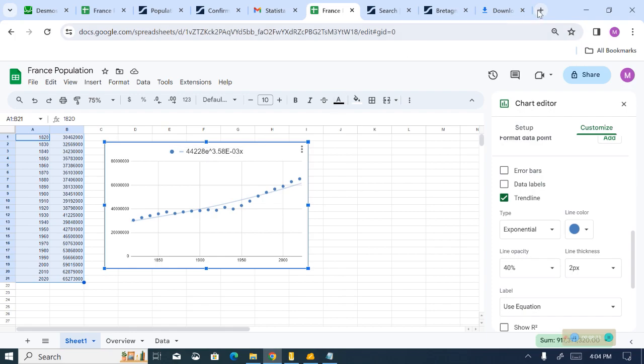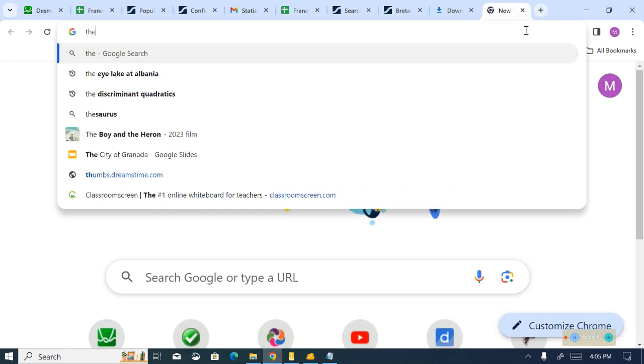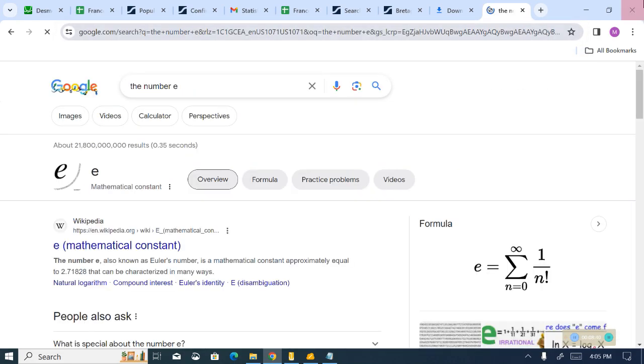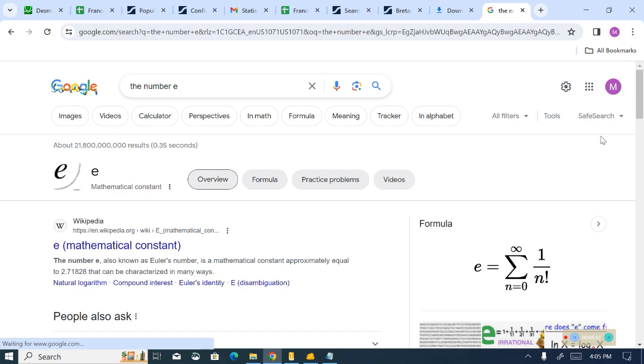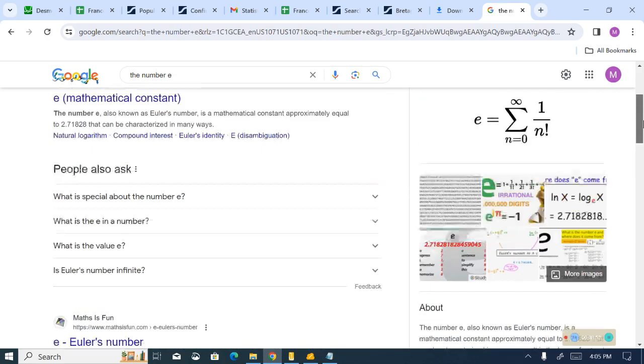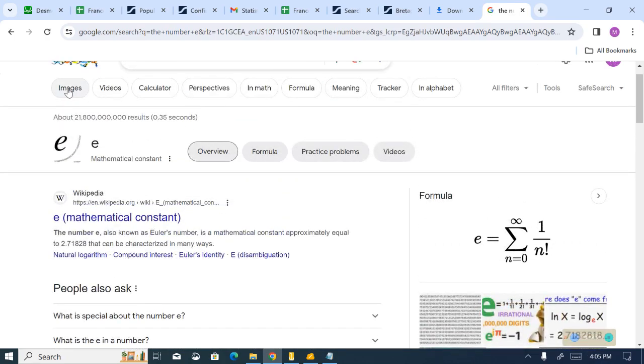And if you were to Google the number E, you'll see that it's a special number with a very complicated, at least for you guys to understand now, value, okay? But if you look it up, this is a very well-known number. They use it in science.